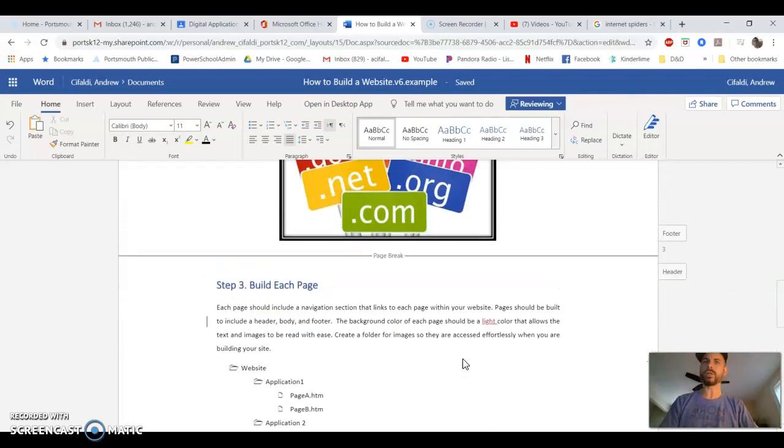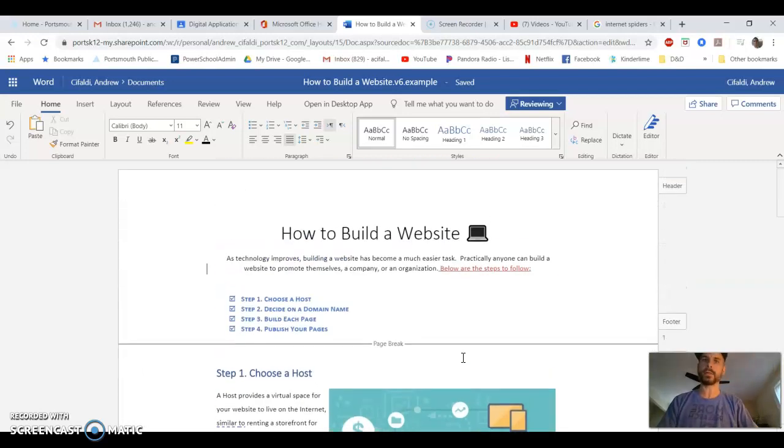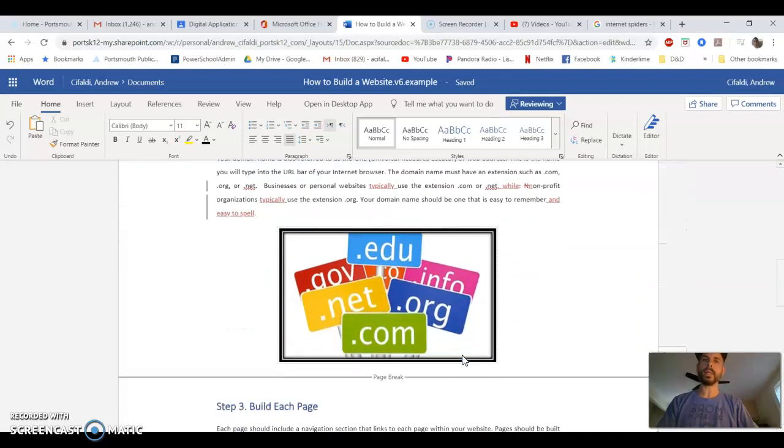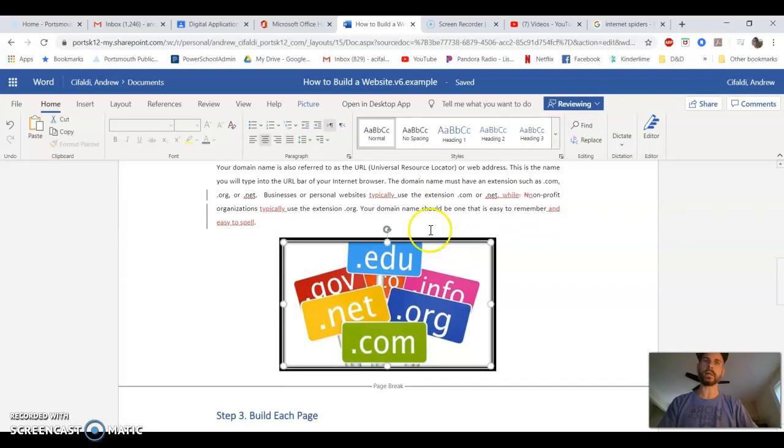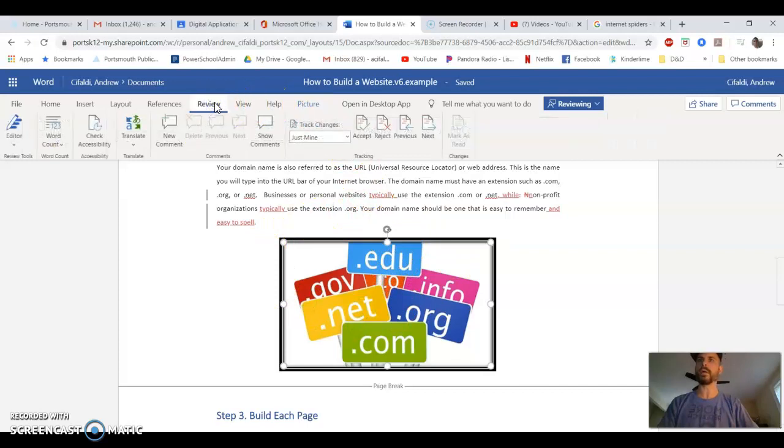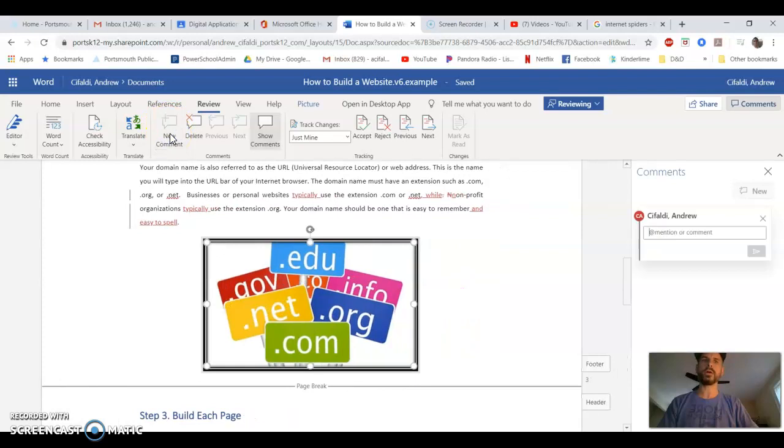We also have an option to make comments. So let's click on this picture right here and let's make a snarky comment about it. So with this selected, I'm going to go to my Review tab and I'm going to click New Comment. Here I'm going to click and you're going to see it's going to open a comments window on the right hand side.